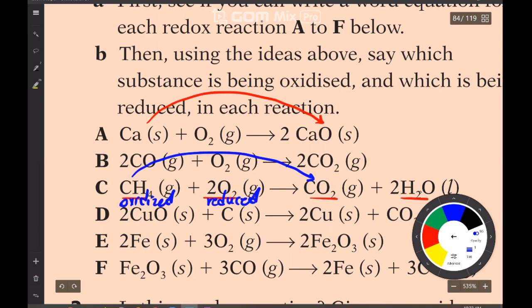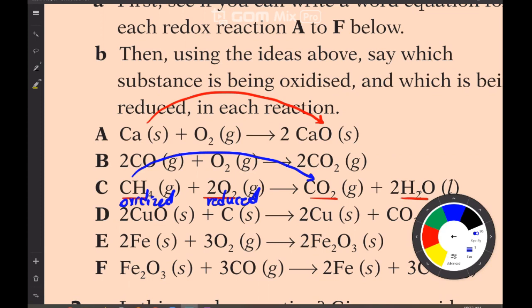As you can see here, when we are talking about the species which undergoes oxidation and the species which undergoes reduction, we are looking at the left side of the equation. So we are talking about the reactants, not the products. When they ask you to identify the species which is oxidized and which is reduced, you must look at the reactant and check which one has lost or gained electrons, or if it's based on the transfer of oxygen or hydrogen, which one gained oxygen, which one has lost oxygen, and so on.